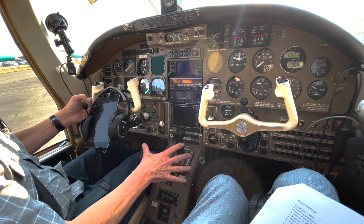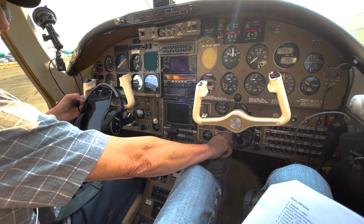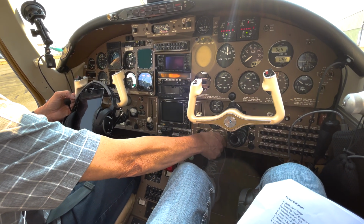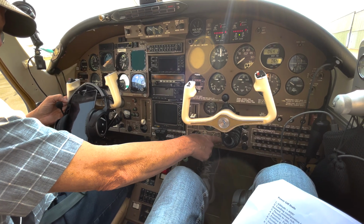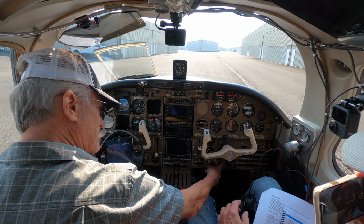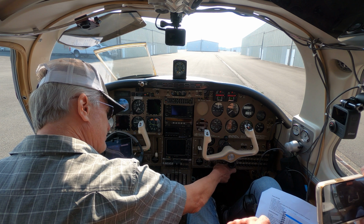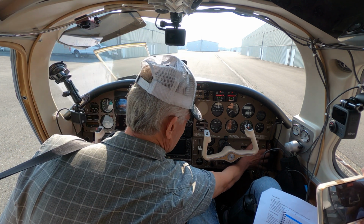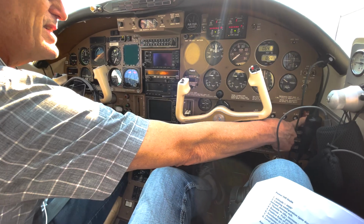And I come on back up, flaps are in neutral, eggs are off, boost pumps off, on, cross feed, light comes on, back on, and check the voltage. Looks like about 24 volts. The hydraulic shutoff valve is open, and the blowers are off. If they weren't off, we'd know it. We'd hear them.